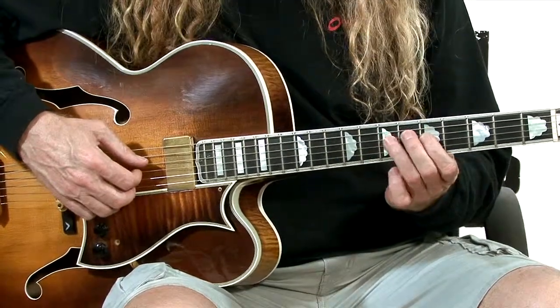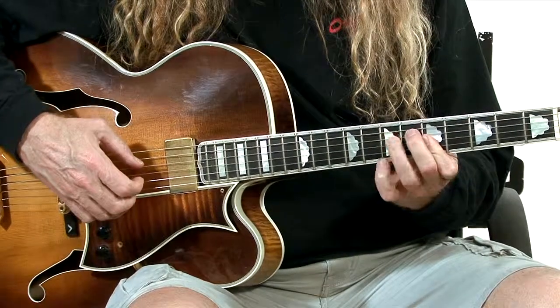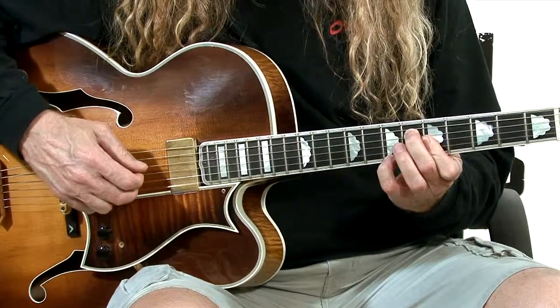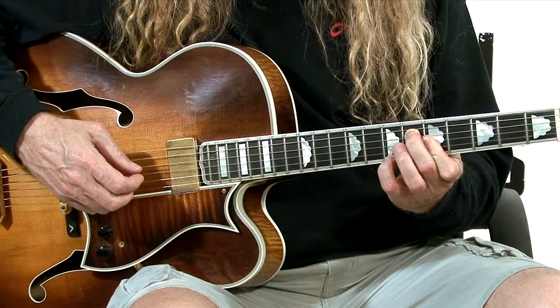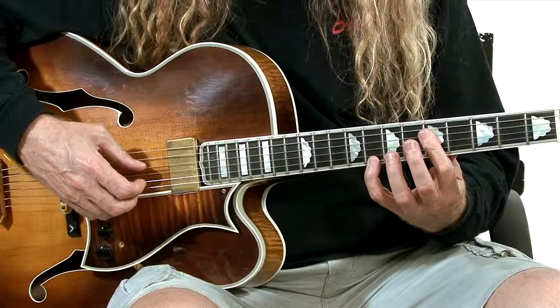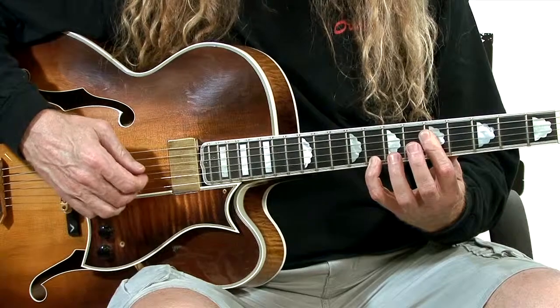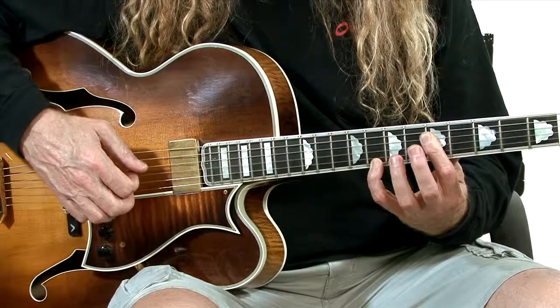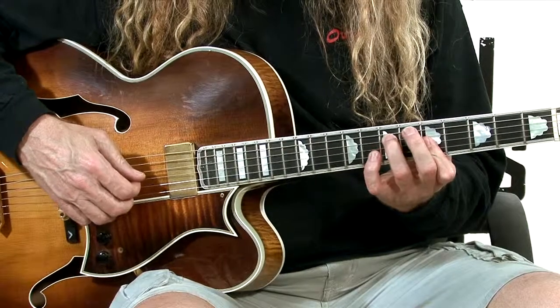Okay, so let's review that. Here's how he goes into the song. And then he's going to hit that first chord we talked about, strings 2 and 3. And then pluck that again, first strings 4 and 1. And then he's going to go to that next chord we talked about. He's going to once again pluck strings 1 and 4, and then he hits 2 and 3 accordingly. So here's how that section is going to go.